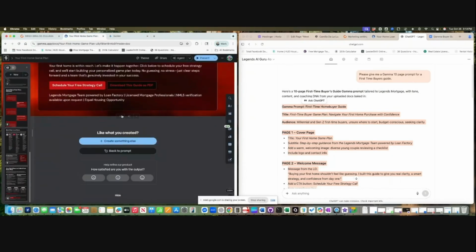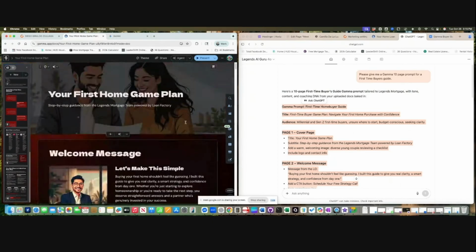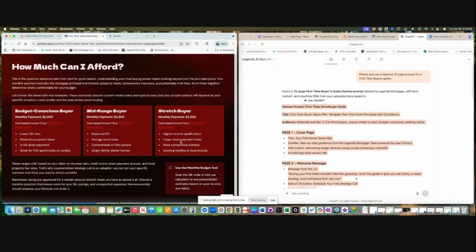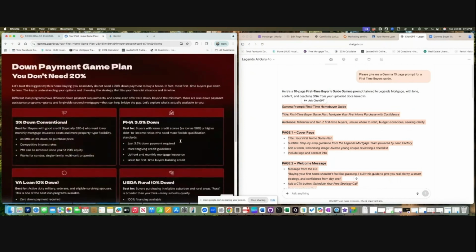Cool. Looks like we've got all 10 pages now. So let's take a look at this thing. I mean, this is pretty cool looking, and you can save this as a PDF document. There's a lot of different things that you can do with it. You always do want to read through these just to make sure that one, you know what's on it and that it does make sense. I would have to say that in the past month or so, it's very rare that I find mistakes with ChatGPT or Gemini or Claude. A couple of months ago, they would make mistakes more often, but it really truly is getting better on a weekly basis.